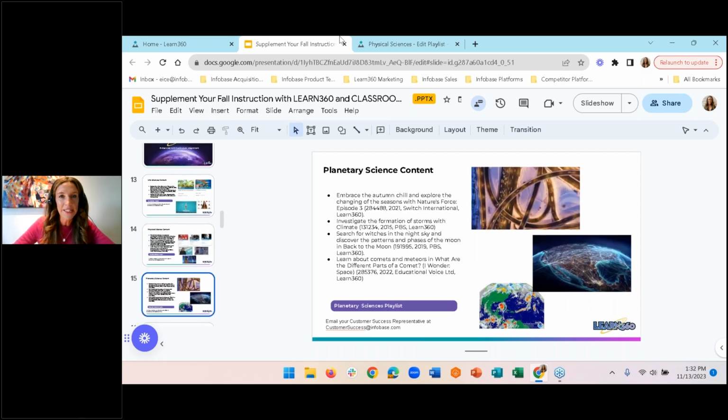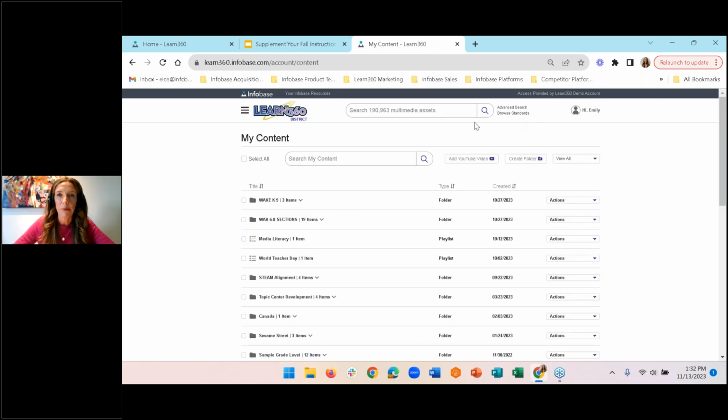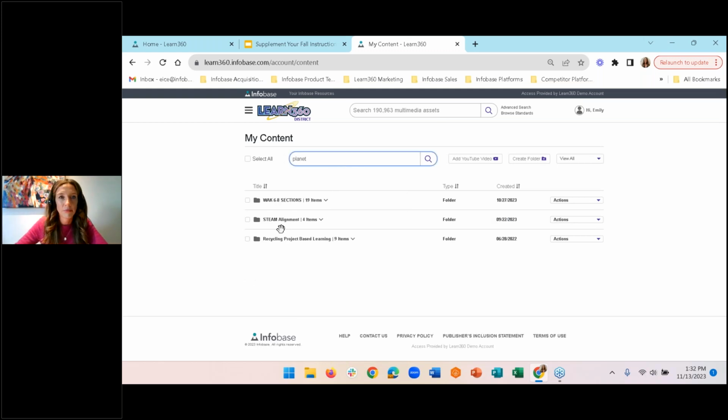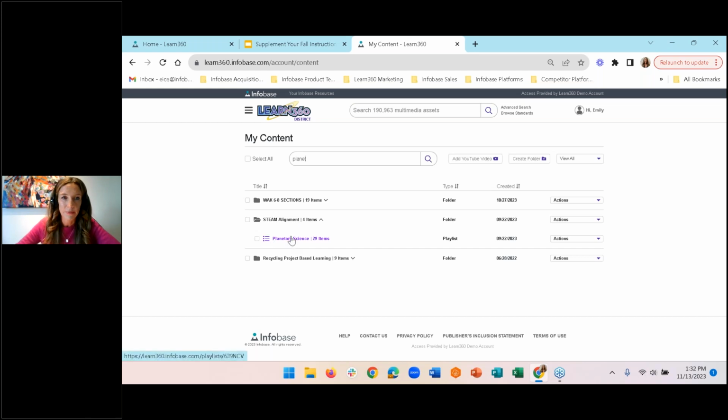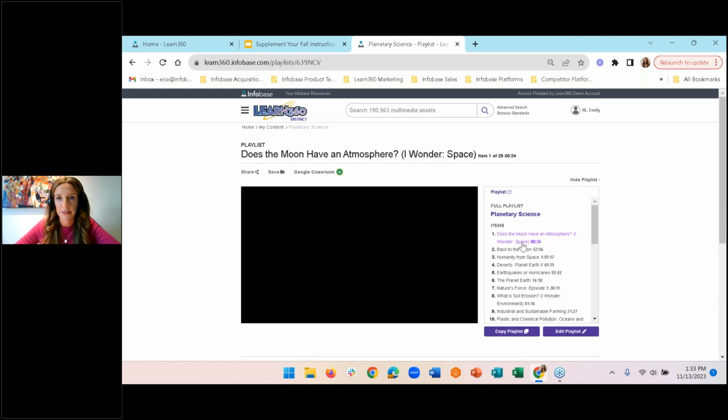Bringing us over to planetary science, and I briefly showed it to you, but let me dive in deeper. I type in planet, and again, I have a folder. As you can see, I've been going wild, organizing and curating content, and we've got 29 items in this physics area, as well as in our planet science.